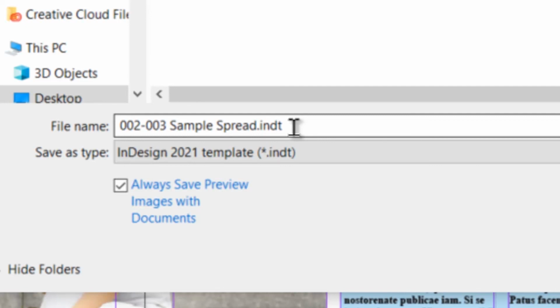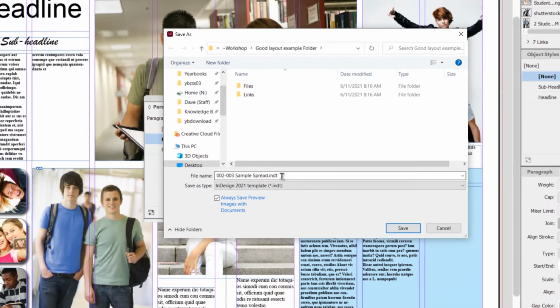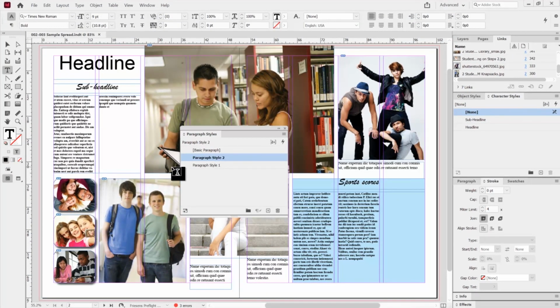And so if you want to keep those settings, and you don't want someone to accidentally overwrite them, you want to save it as an InDesign template file. That way when it's double clicked or opened, it creates a copy of it. And then the staff can start working on that file without worrying about deleting or erasing the original. Once you hit save to that, you're done and ready to go.